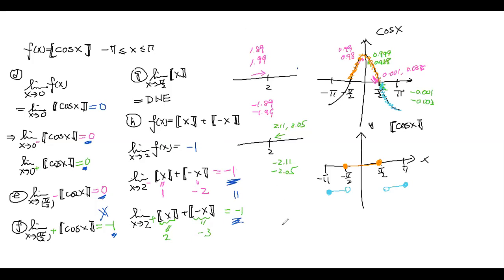Now let's take a look at the function value. If I have f of 2, the function value, this is 2 plus negative 2. If you have an integer already, the greatest integer would just be itself. So 2 plus negative 2 is equal to 0. As you can see, the function value equals 0, but the limit is negative 1. As we mentioned before, function value not equal to limit, so it's probably not continuous, and we're going to talk about it in great detail in the next unit.